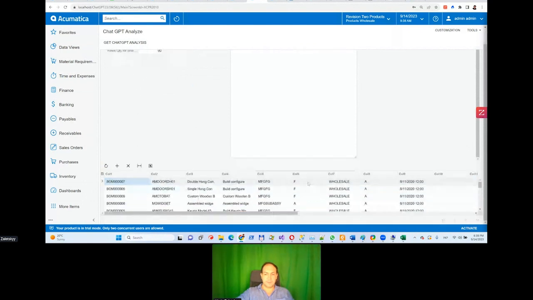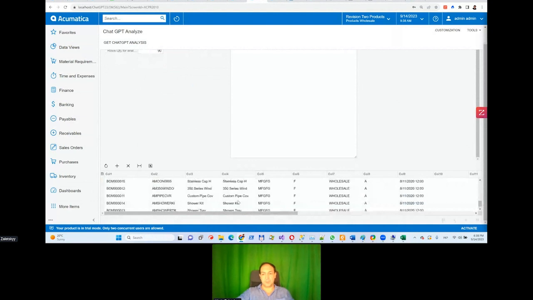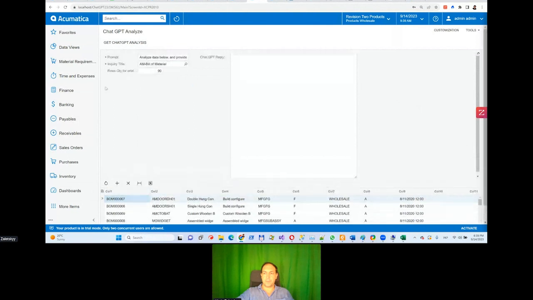Here we have 90 rows, well, basically smaller than 90 rows of generic inquiry AM bill of material. And here I have a prompt: analyze data below, and provide useful information for CEO.